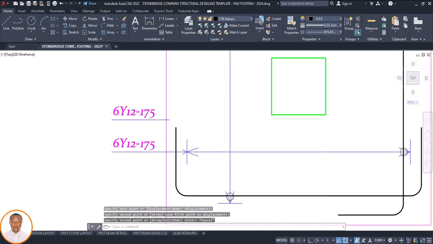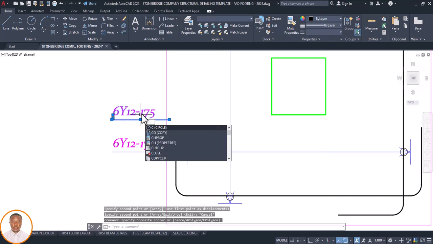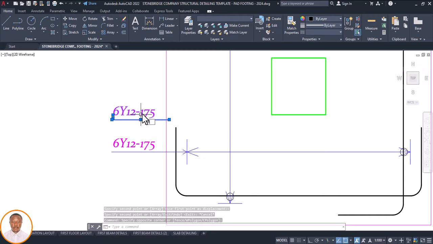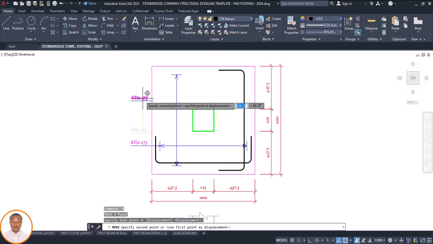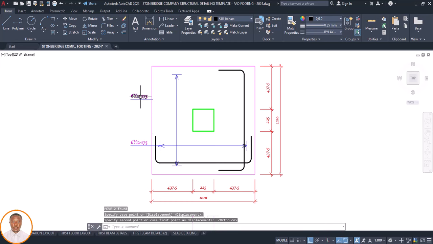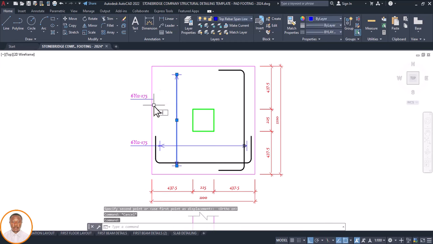Then carry this one, move this one up. Take this one here. Then M, that's M to move it. I'm taking it up a little, maybe somewhere here. F8 to make it straight. Then I'll click on this one, then extend. EX, enter. Then click on this to take it to that side.